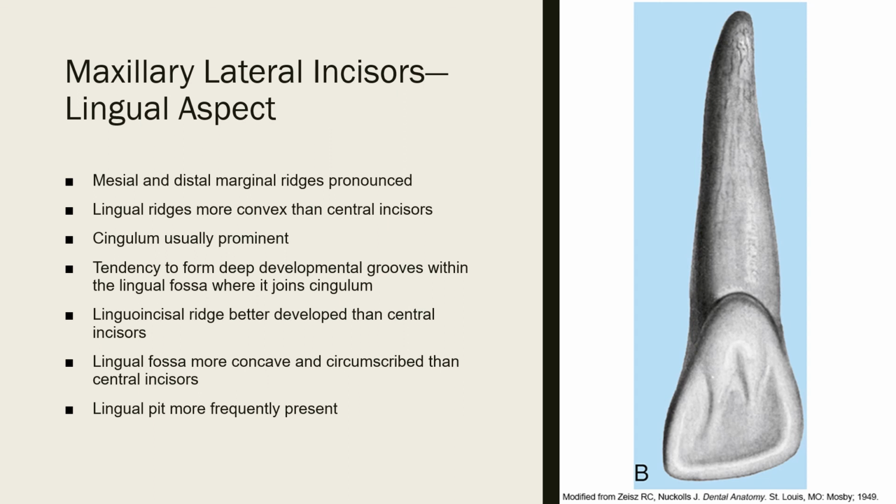All right, let's move to our lingual aspect. The mesial and distal marginal ridges are very pronounced. So this is our mesial. And how do I know that? Many things. This edge here is a little sharper than this edge. But also, if you remember from the previous chapter, this root tip is going to almost always, remember our general rules, tip to the distal. Okay, so we know that this is our mesial.